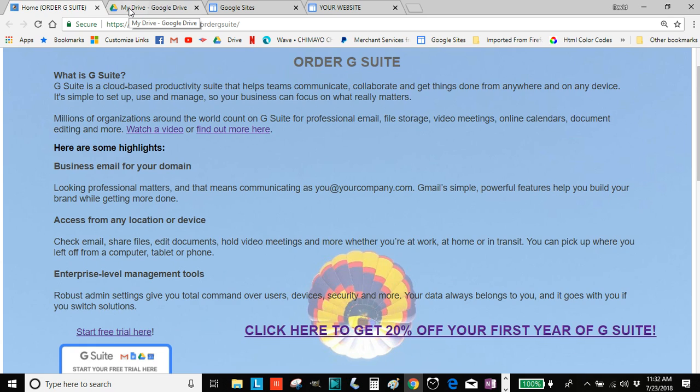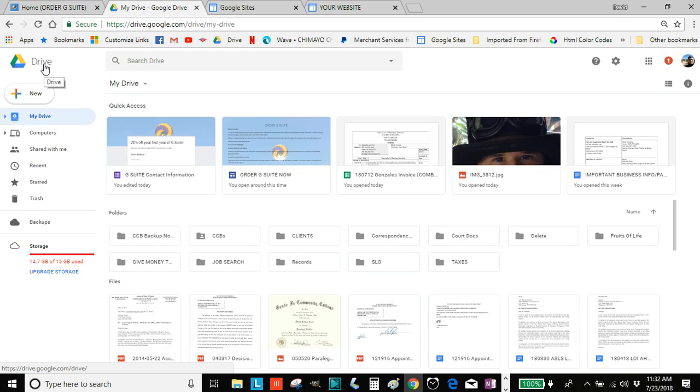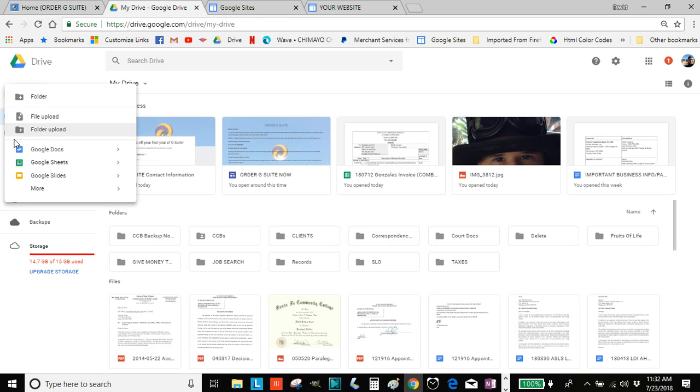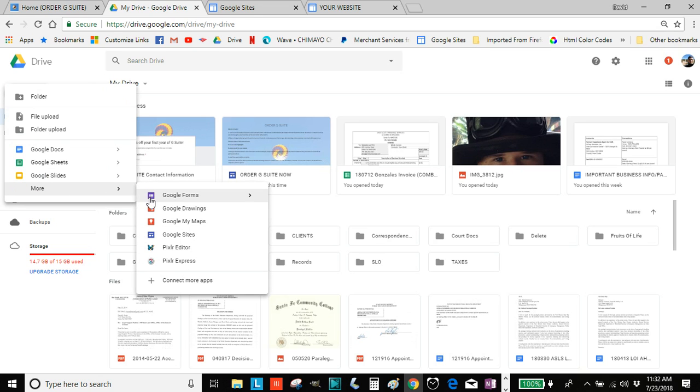And the way you do this is you start off using Google Drive and you click here where it says new, and then go down. Now you see Google Docs, Google Sheets, Google Slides. Go to where it says more. You'll see Google Forms, and then you'll see still another drop-down list that gives you an option to choose a blank form or to make a form from a template. And we're going to do that today.